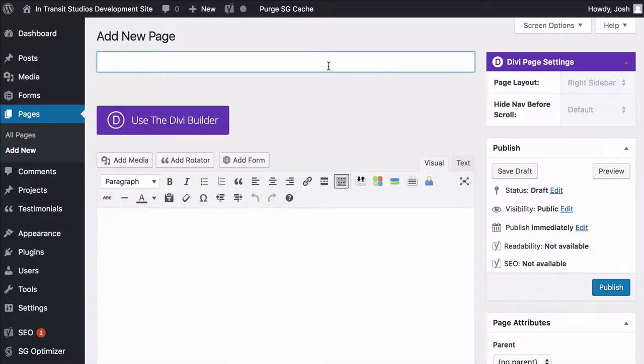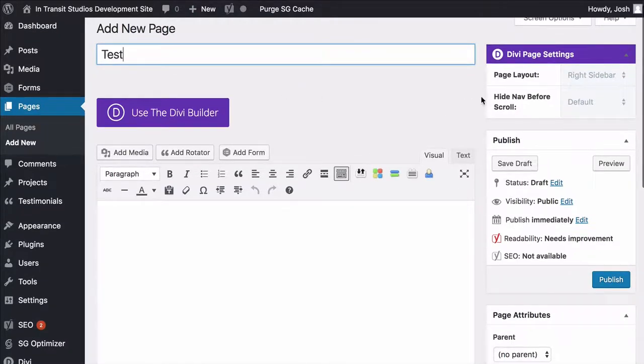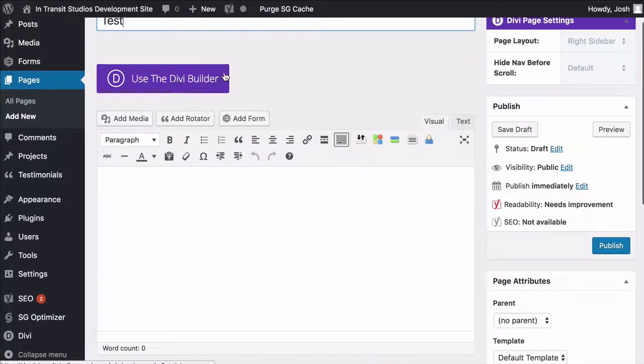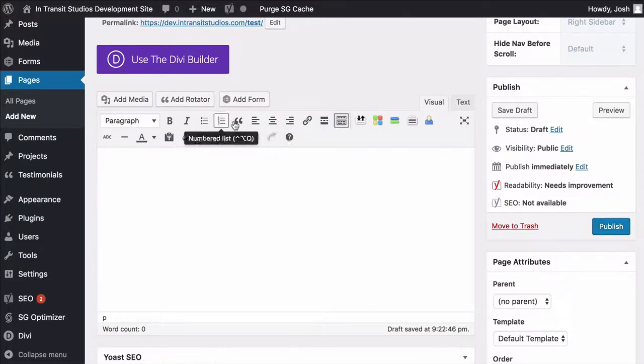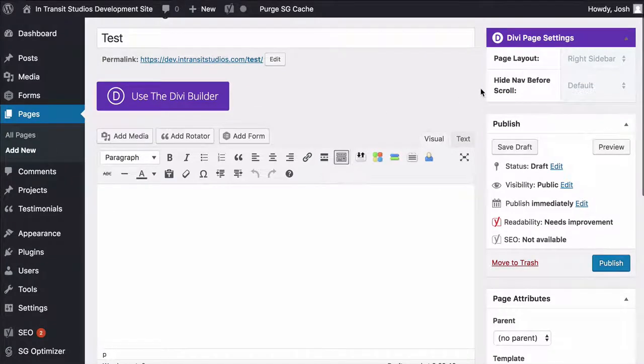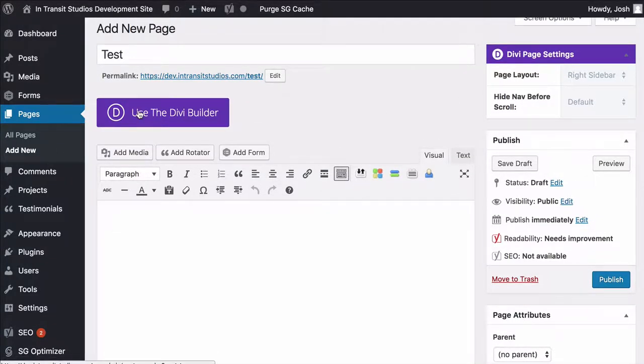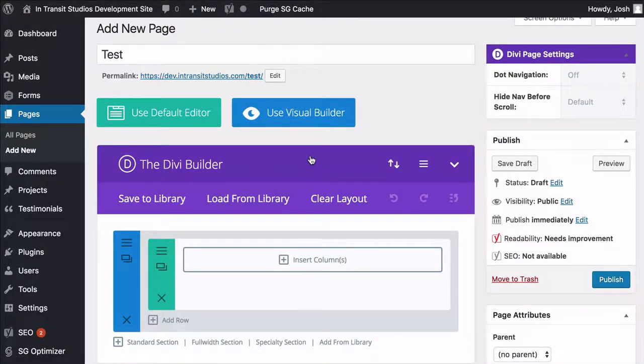So of course, if you're starting a new page or a post, you're just going to give this a title. And now by default, you do have to activate the Divi Builder. When you're doing pages or posts, you are going to see the text editor right away, which I do have another tutorial on. So please watch that to know how to utilize this in a little more detail. But from the get-go, you're generally going to click Use the Divi Builder, which is going to activate it.